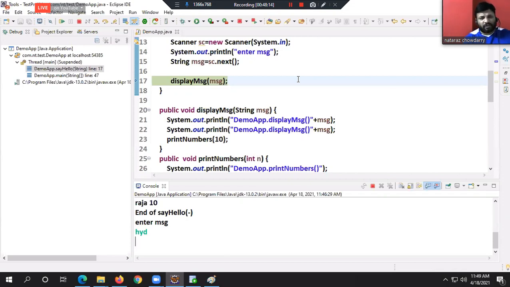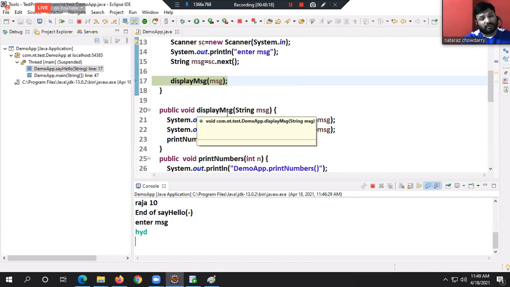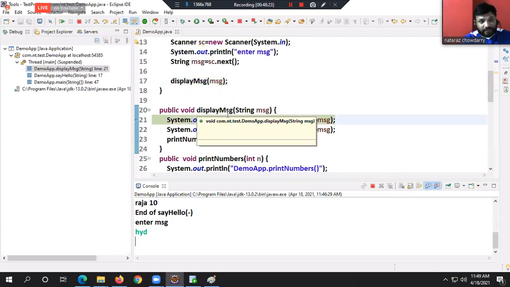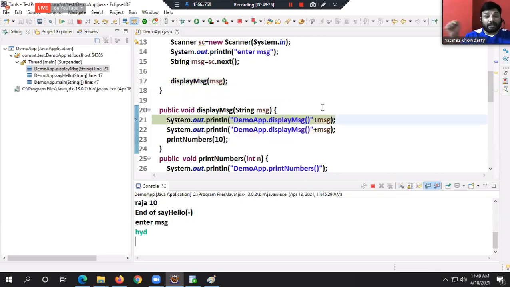Okay, boss. Now tell me here. See, boss, if I press F6, this entire function will execute and give the output all at once. No, I want to get into the details. Then we have F5. If you want to get into the details, step into is F5. Step over is F6.